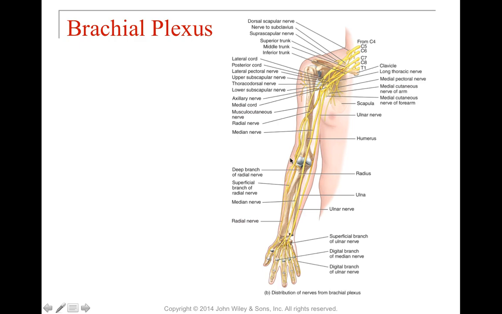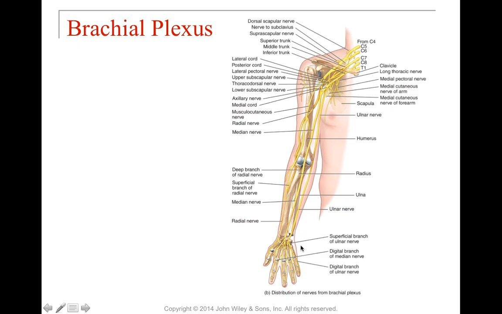Again, the radial nerve is going to run down and service the thumb region. And the ulnar nerve is going to run down and service the pinky region that runs all the way down your arm. The radial nerve actually splits, so we have a deep branch and a superficial branch of the radial nerve. So the deep branch would service the inside of the arm, and the superficial would service the outside of the arm. And then this is the median nerve, runs right along the center of the forearm.